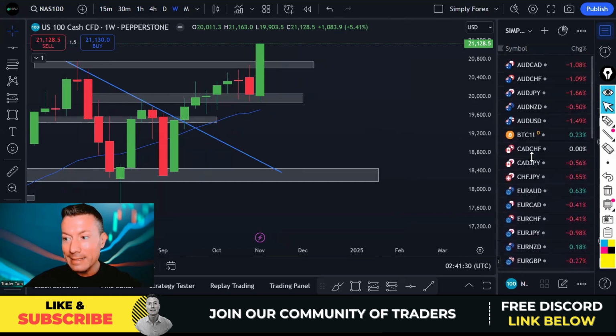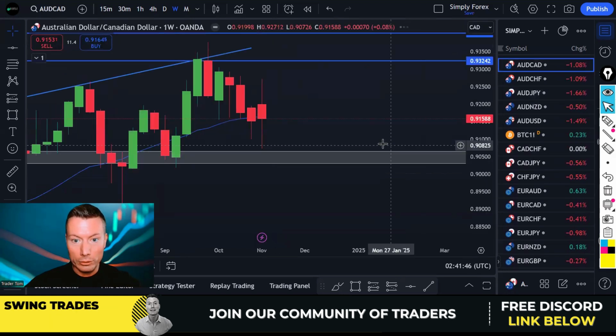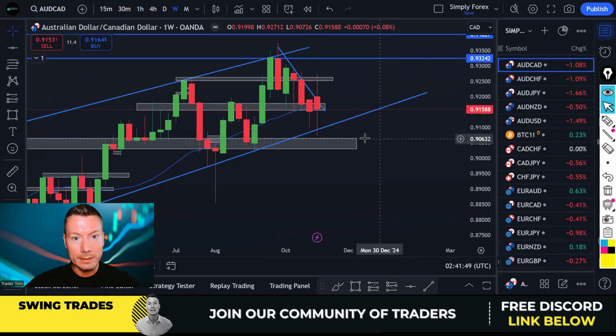Trump being elected hasn't led to a great deal of setups in terms of the Forex market. It feels like markets are still coming to terms with it, and I think next week we will start seeing some real direction on certain pairs. However, I do like Aussie dollar, Canadian dollar buys still.